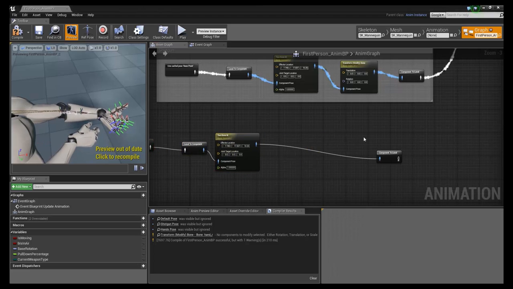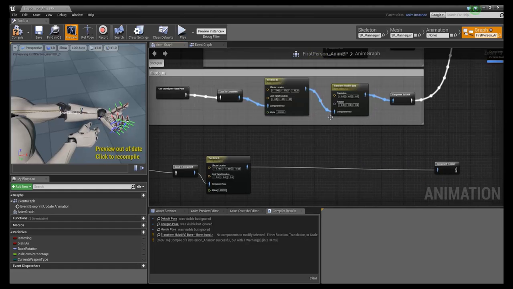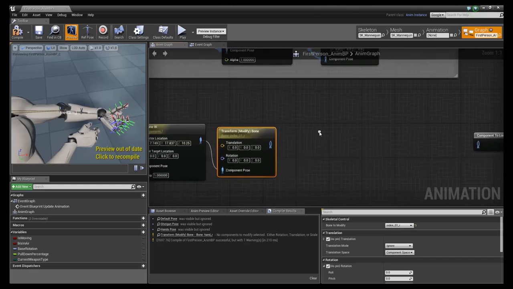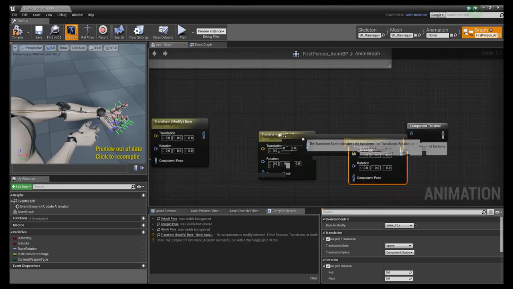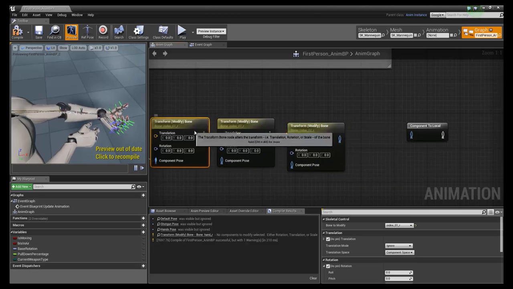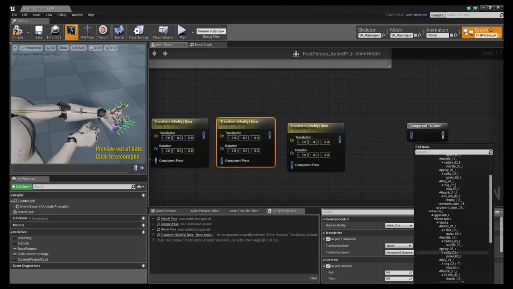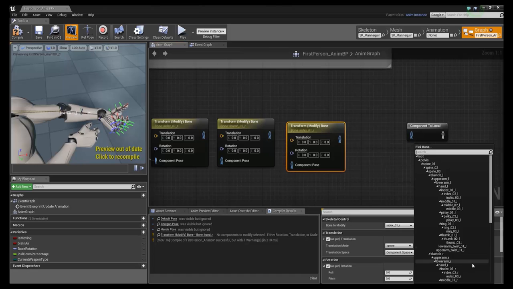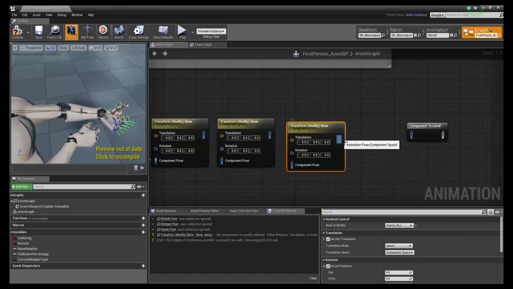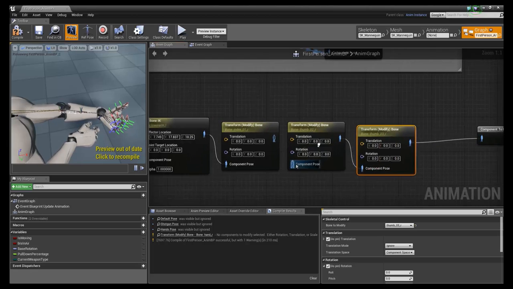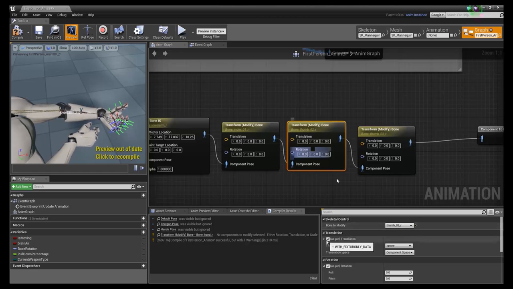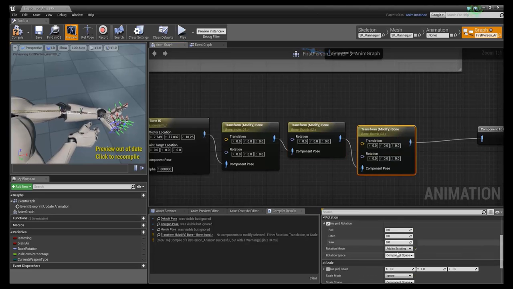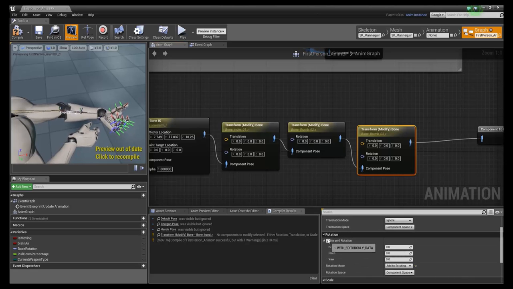This one too. We're going to create 3 different nodes here. So let's go ahead and grab another one of these transform modify bones. We're going to add that there. Another one right here, and another one right here. We're going to keep this one to the index finger. We're going to change this to the right thumb. Let's see, right thumb 2. And then this one to right thumb 3. There we go. Just connect these. There we go. I'm actually going to not have a translation pin. And add to existing is good. Then also not have a translation on this one. So there we go.